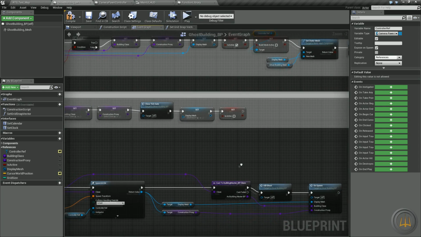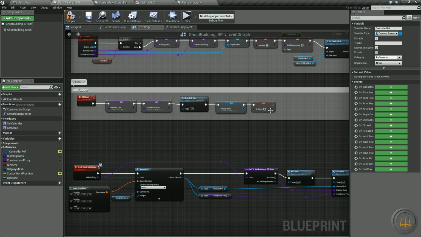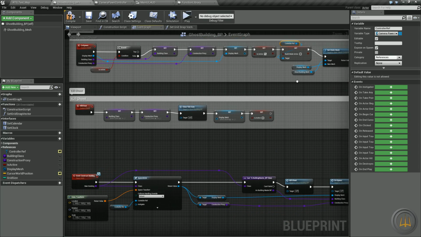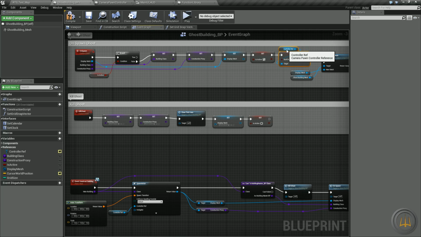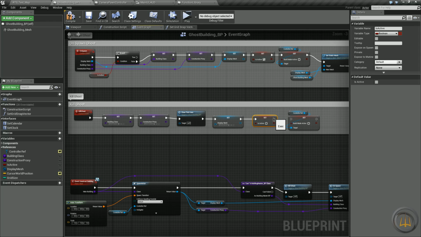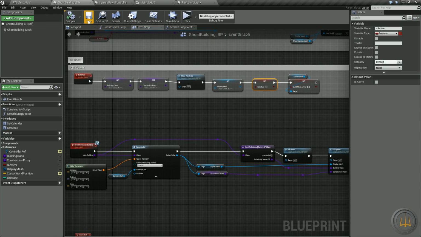Okay, and then we need to come to the end here and do the same thing. So we could just Control W, set those right there. And this first one, in the on spawn, we need to set to true. We spawn it, we want it true. We kill it, we want to disable that. Compile, save it, and I believe that is it.